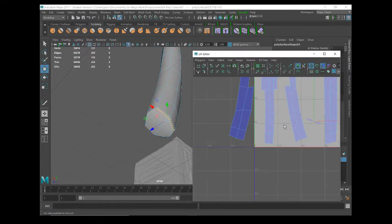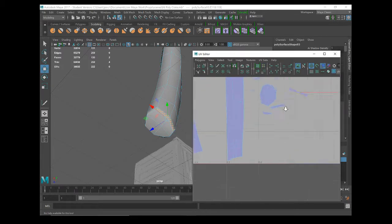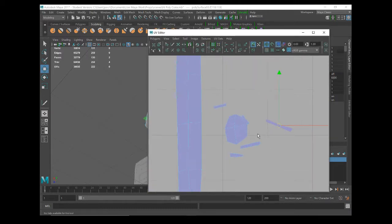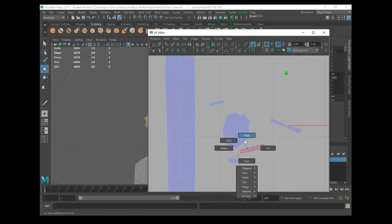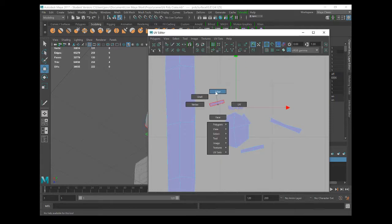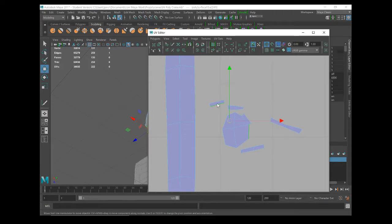I know a lot of people moan about UV mapping, but I think it's not that bad. When you get to grips with it, it's actually quite a nice challenge, I think. So if we go to edge, we can figure out where each bit should go. Like I say, just get them roughly in place. So this one needs to come down here and rotate a little bit. This one needs to rotate.